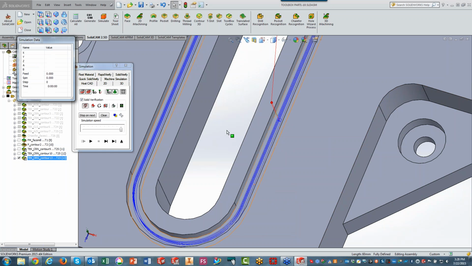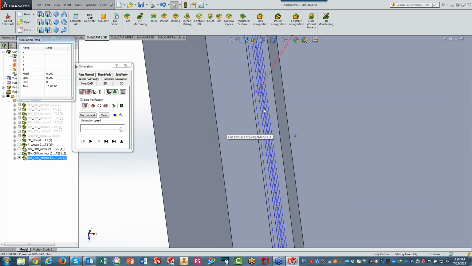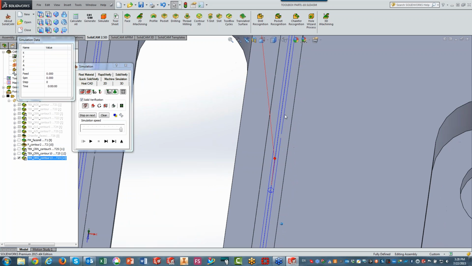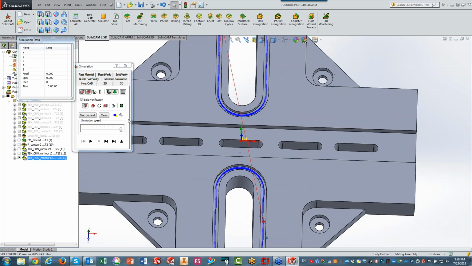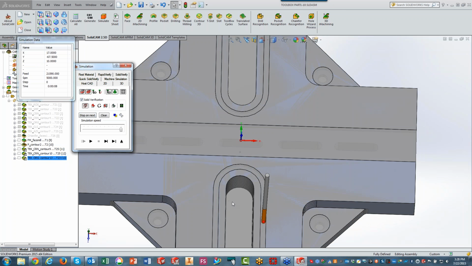Take a look at our simulation. Okay. First of all, you can already see the tool path that's first going down the middle and then clearing off the sides over there, and it's doing it on both sides. Let's actually see this in the simulation itself. I'll do this one step at a time. You can see, I'm going to try and zoom in over here.